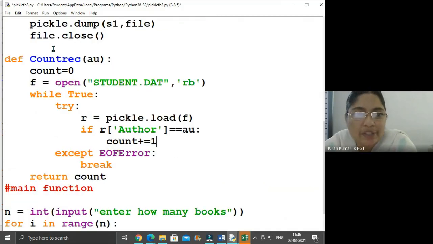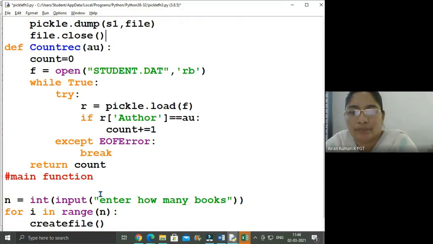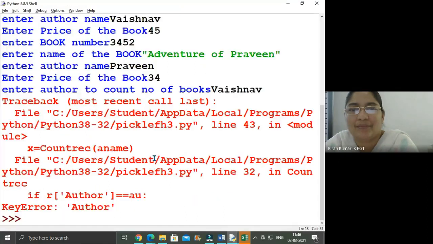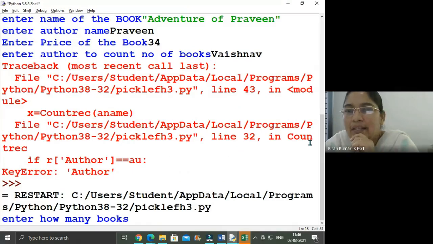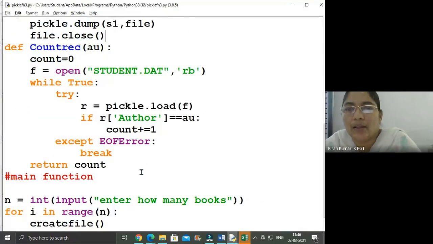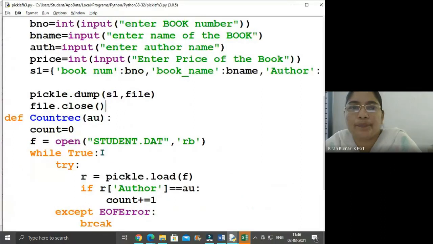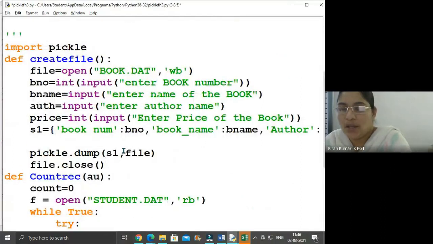Tell me, where is the mistake? See, read this. In count REC, if author spelling क्या है? Key error आ रहा है. Okay. Okay. So now you try.